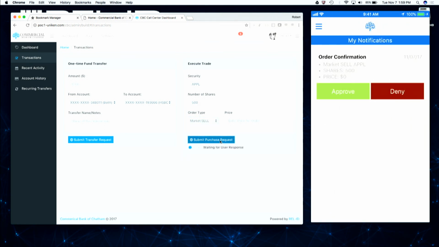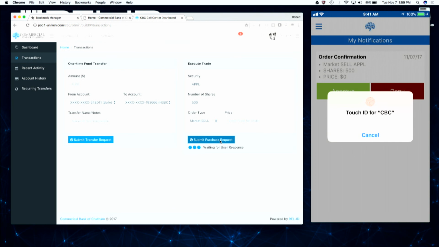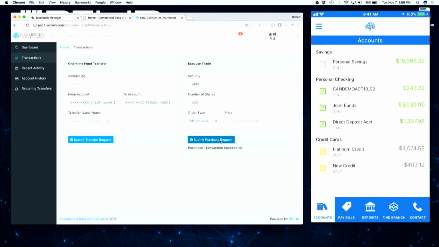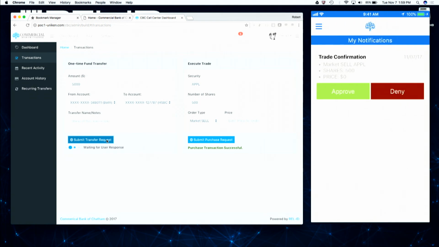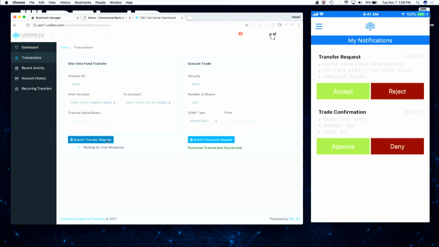Robert simply comes in the morning, sends a message, I get it, I can validate the order, click yes. No back and forth, no 15, 20 minutes of playing phone tag, no frustration from the client saying, why do you have to call me when I've left you instructions? Same thing on the fund transfer. In this case, he goes ahead, puts it in, and it validates it. We create a new way for you to interact with your users, and we do it the way that your customer wants to interact with you.